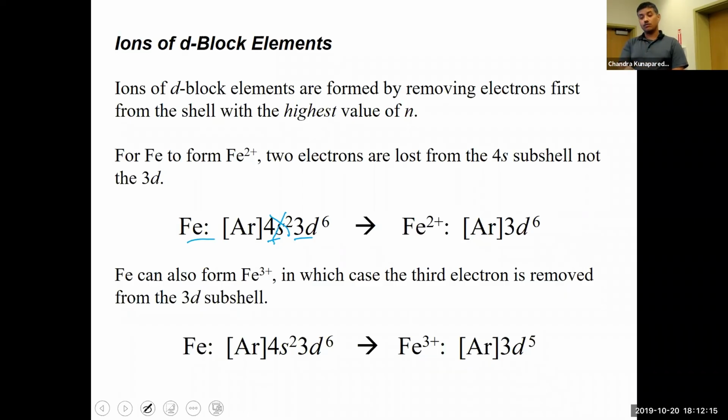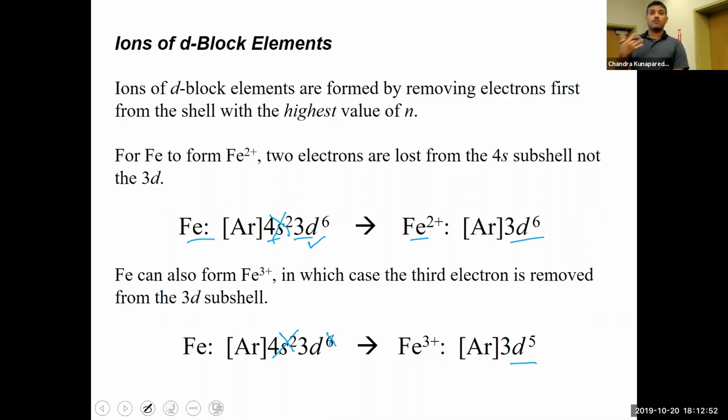And if it has to lose more than 2 electrons, then it would first lose 2 electrons from the outermost shell. Then it would lose the remaining electrons from the remaining lower shell orbitals. So in this case, it is turning into 3d5 by losing 3 electrons. In the first case, it is turning into 3d6. Pay attention that here it is not losing any electrons from 3d. It should not, because 3d is not the outermost shell. But again, I know when we fill the electrons, we fill 4s first. So we can make the reasoning, why not take it out first?